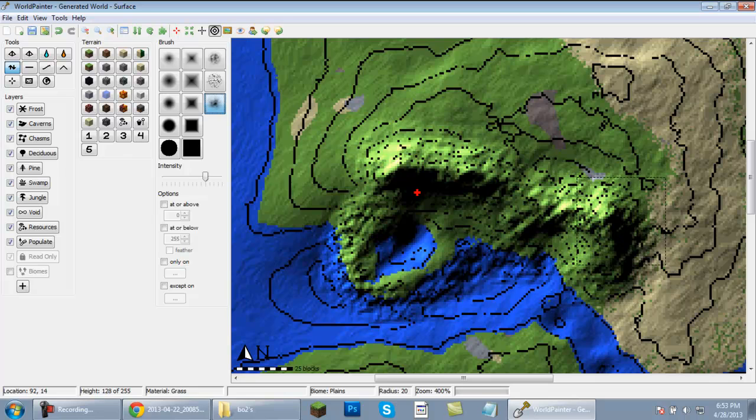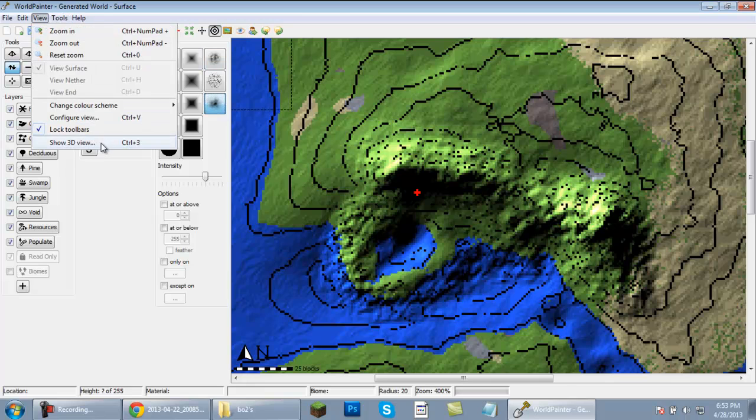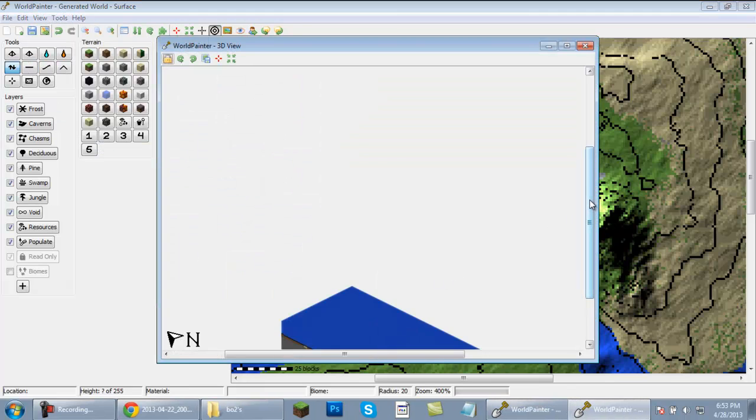This is going to be the main dividing point. So it's going to be a bit of a mountain, and then over here there's going to be a giant mountain. So let's go into 3D view, just make sure. It might be too tall, but we can always just lower it.